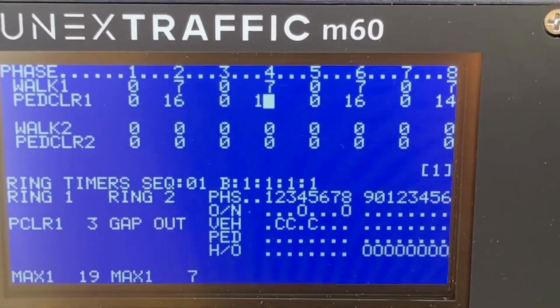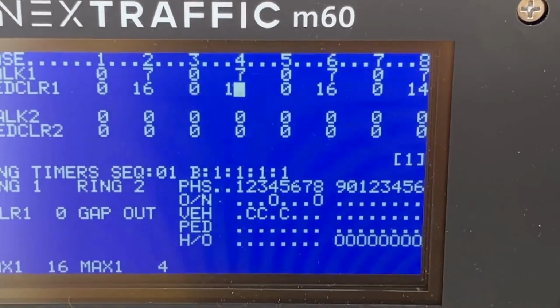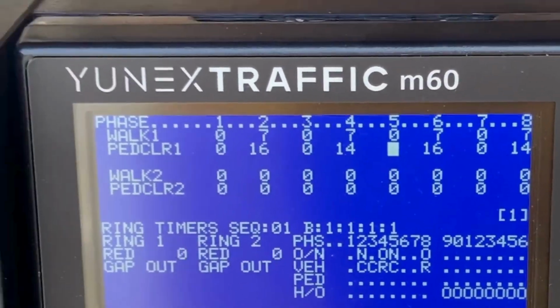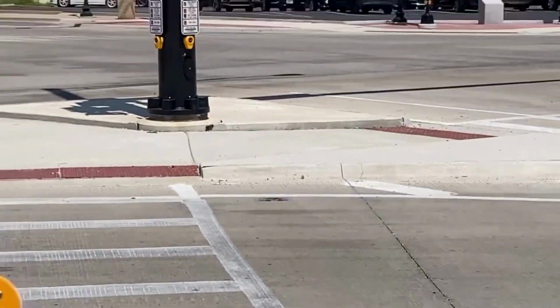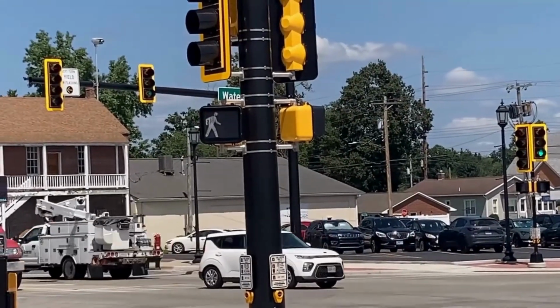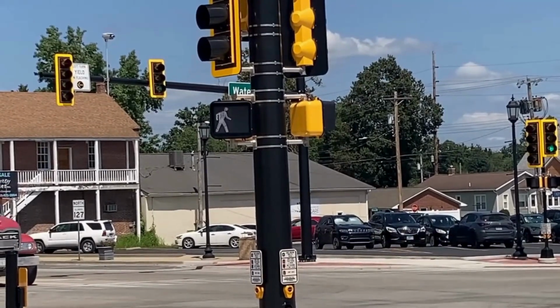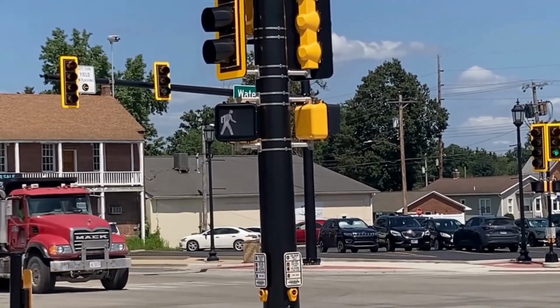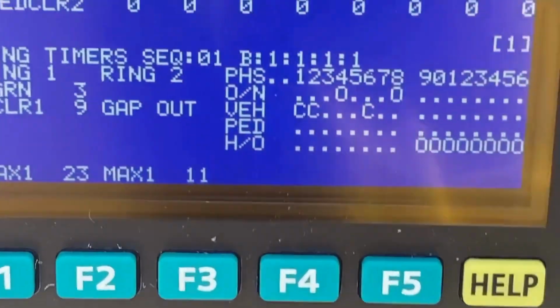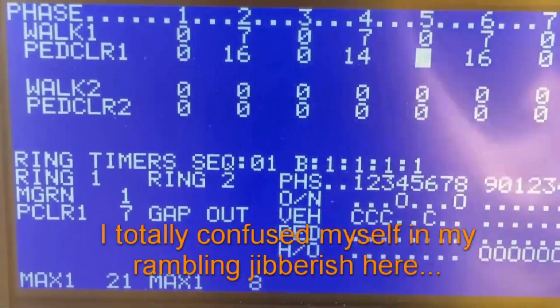So I'm gonna go back and put it to the time it was before. And we'll just try this all again and make sure that it goes back to what it was before. Wait. Watch it again. All right. So first time around, since the change, it's still registering as 14 seconds. Oh no, wait. It went back to 14 seconds already.